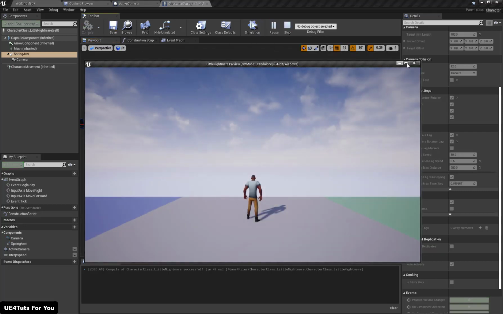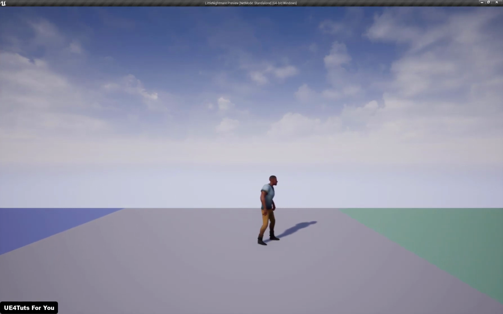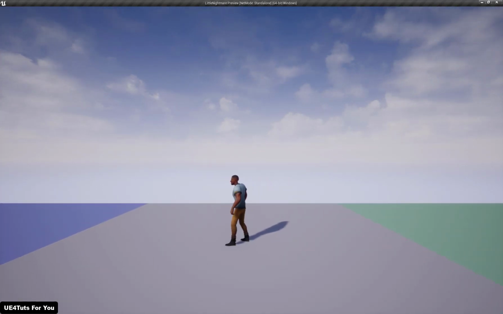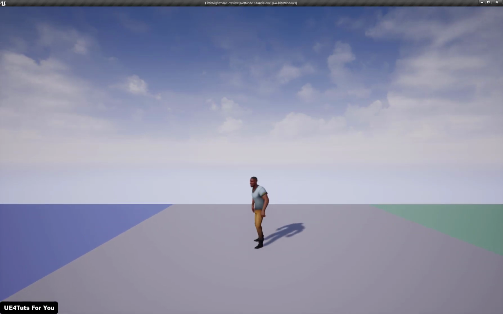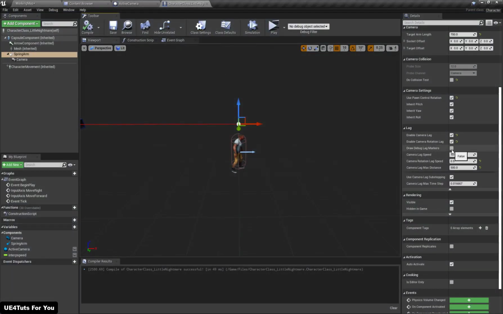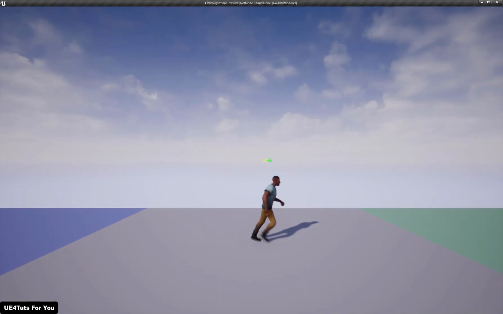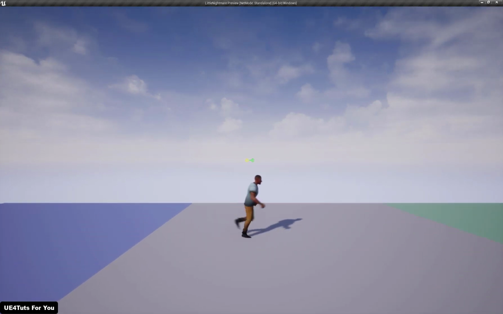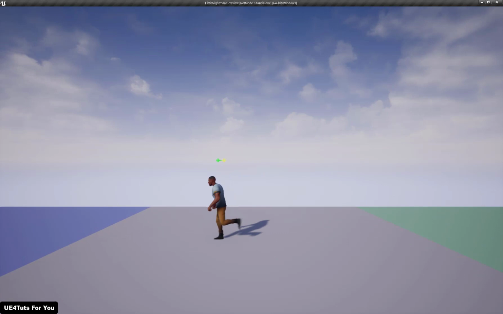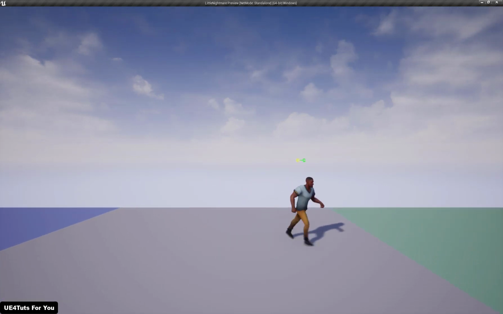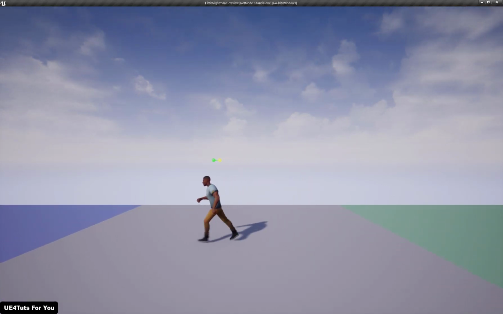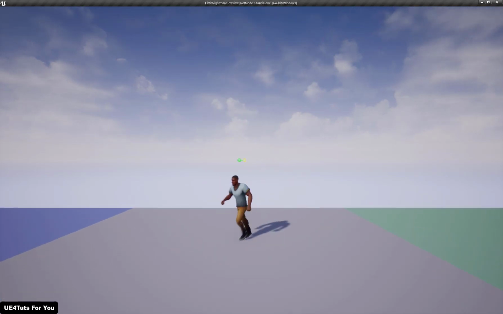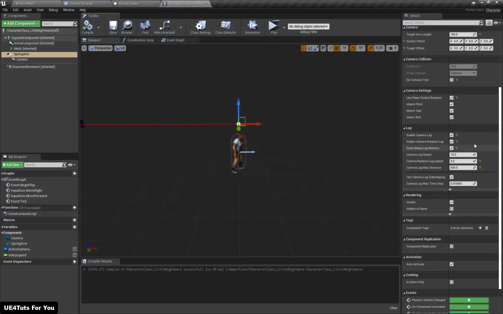And now let's check the result. If I debug the camera lag, you guys can see the yellow sphere will follow the green sphere. You guys can play around with these values and set according to your own need.